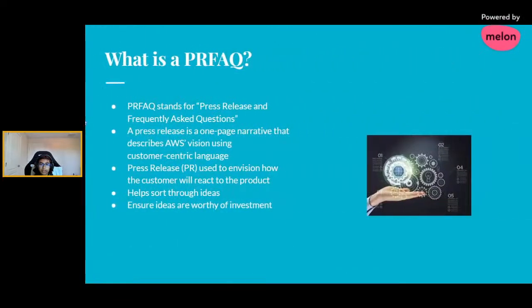What is a PRFAQ? PRFAQ stands for Press Release and Frequently Asked Question. A press release is a one-page narrative that describes AWS's vision using customer-centric language. A press release, or PR, is used to envision how the customer will react to the product. It helps sort through ideas and ensure that these ideas are worthy of future investment.